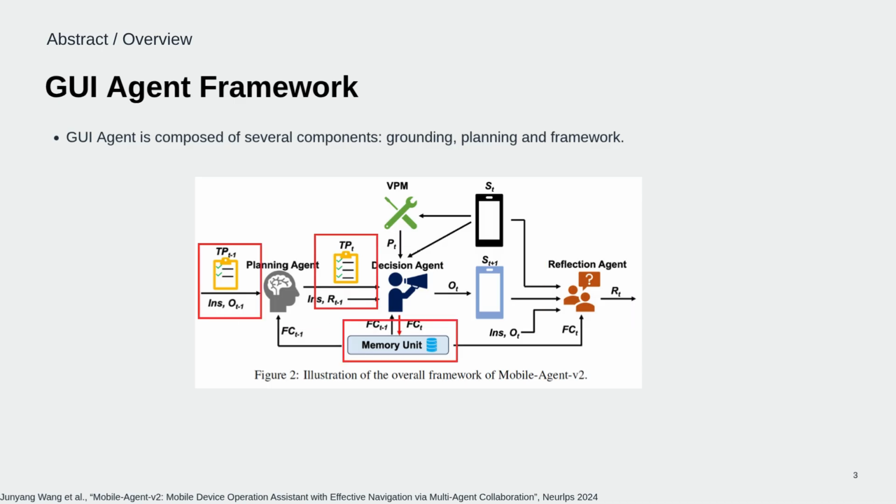Finally, the framework part. The framework part includes all the components, grounding and planning, and also many helpful modules such as a database to control the memory, and a task list is one good example. In this case, the task list helps to manage the whole process. It adds detailed context to the prompt, things like that.